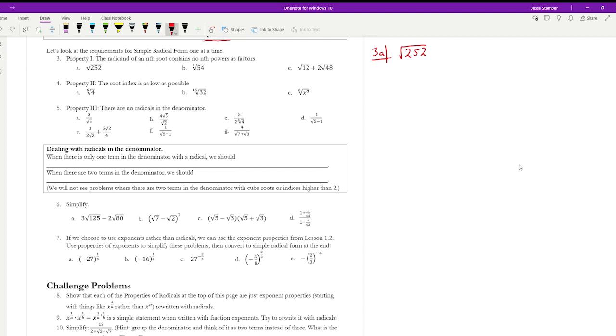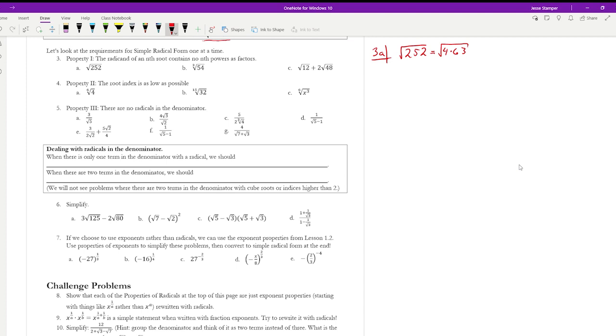But we can try factoring it out. Now, I personally, when I see it's an even number, just out of habit, I try a 4. I want to see if it works. Sometimes it does, sometimes it doesn't. But if I pull a 4 out, I know that's a perfect square that I just pulled out. So let's give it a try. If we divide 252 by 4, we actually get 4 times 63. Now, 63, is that as far as we can take that? Well, the answer is no.